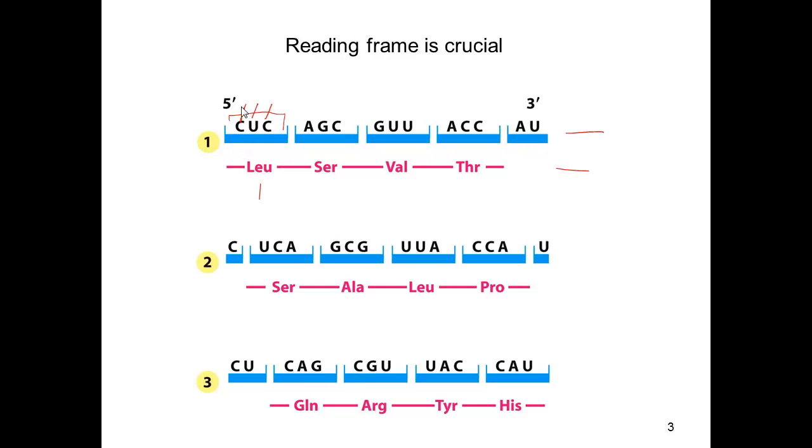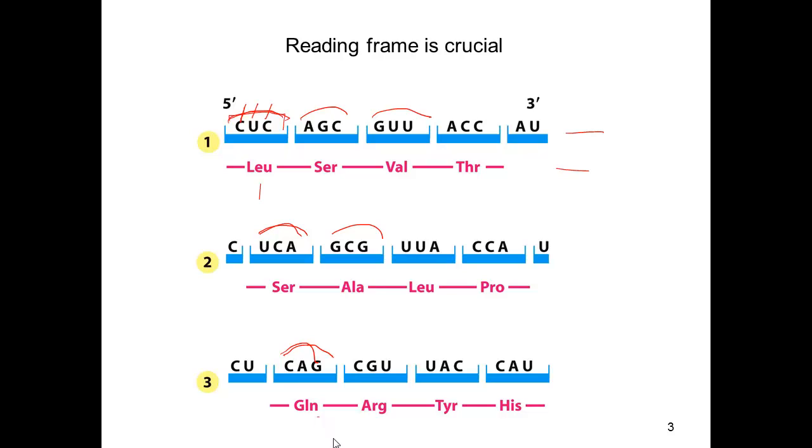A second important thing to notice is that the way you group the 3 nucleotides is crucial. You can see that different groupings of the same nucleotide sequence, I'll say the first 5 bases, CUCAG, CUCAG, CUCAG. So this is the same sequence, just grouped differently. In this case we're grouping the first 3, in this case we're grouping 2, 3, and 4. In this case we're grouping nucleotide 3, 4, and 5. They code for different amino acids: leucine, serine, glutamine.